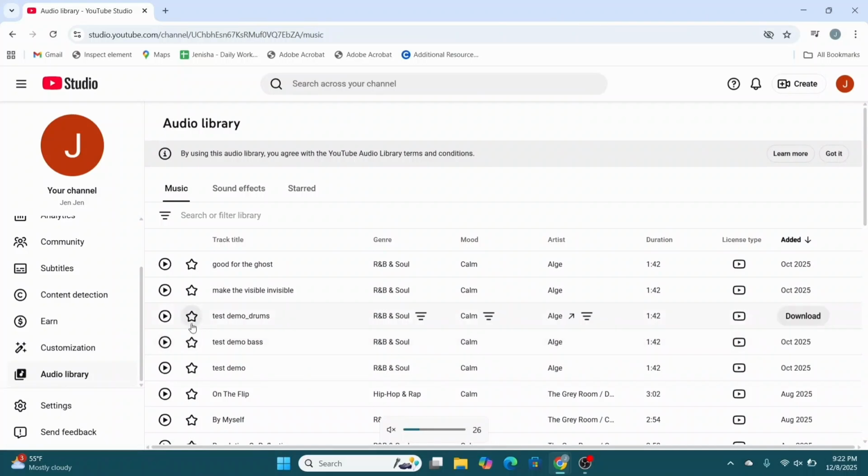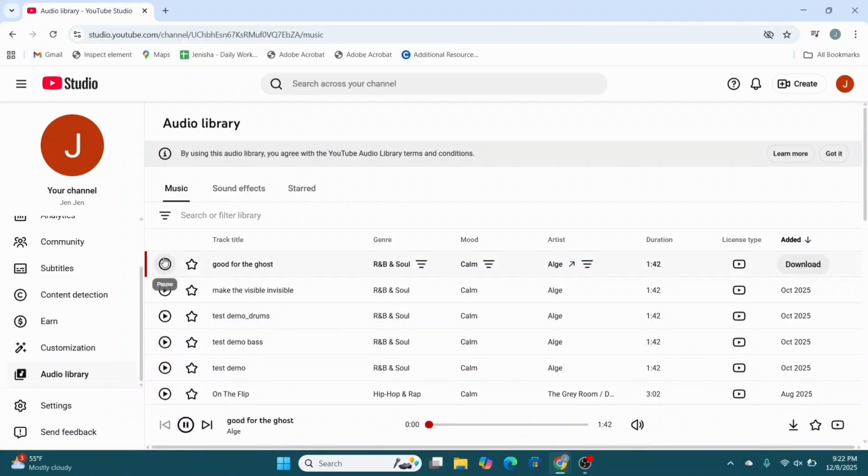So in order to preview it, you can just go over and play it up and you can see the preview right here. If you're okay with the music, what you need to do is basically look out for this download icon right here, or you can go to the music and select this option of download right here. Click on it. Once you click on it, the download should be done very quickly.